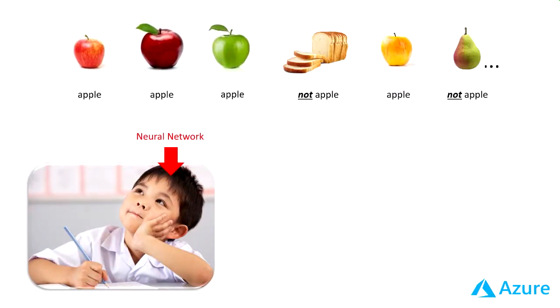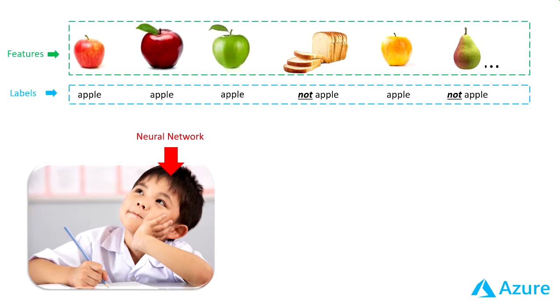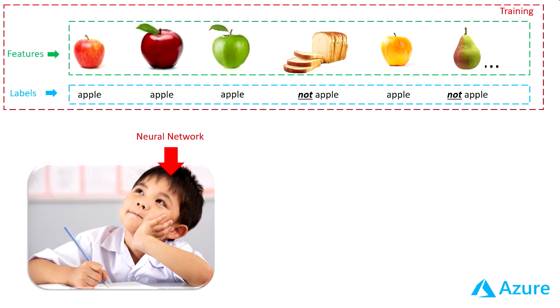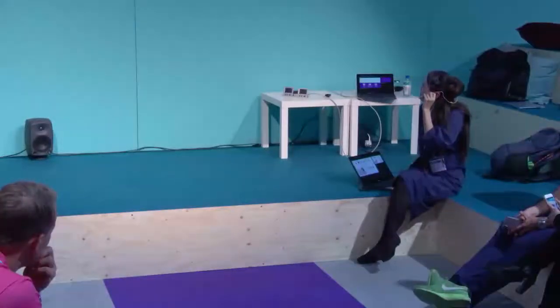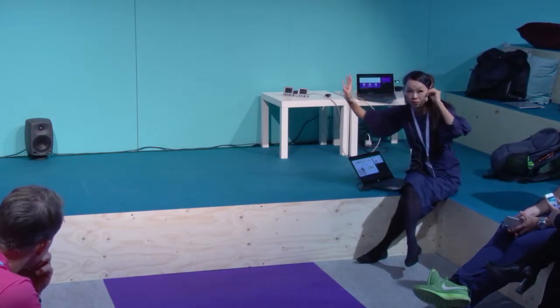So similarly, neural networks learn like this. If we think about a child's mind as a neural network, then those images that contain features are indicators of what an apple is or not, and that's the labels. And those pairs of images and answers that we feed to train the neural network is the training data set. And then once we think it's learned enough, we're going to validate its performance on the images that it hasn't seen before. So this is what we're going to do.